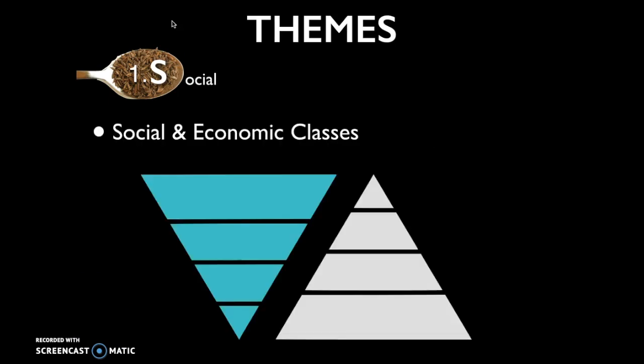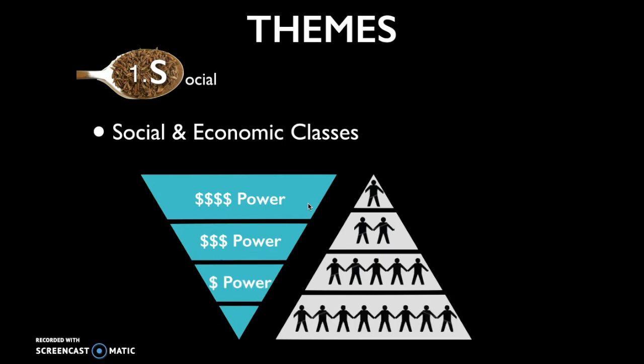Whenever we're describing the social characteristics, for example, of a society, we're really talking about their various social and economic classes, so the hierarchies of power and wealth. Usually we'll use a pyramid to display this, because the people on top tend to be the smallest number of people, but they have the greatest amount of wealth and power, and then in descending hierarchy from there. We'll go extensively into who makes up these various socioeconomic classes in each society, and what are some of the similarities and differences between various societies and the hierarchies they have created.